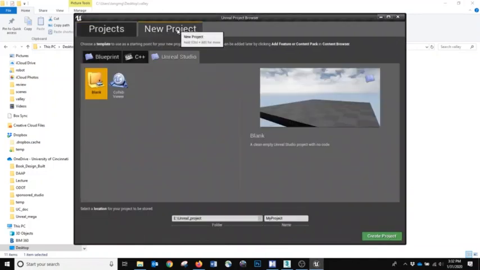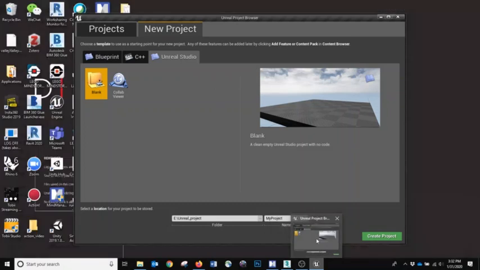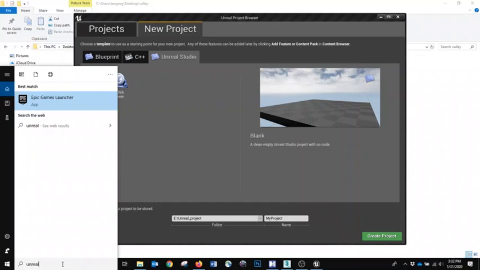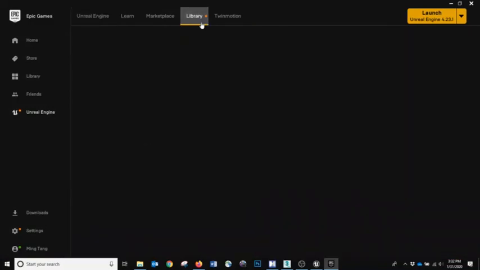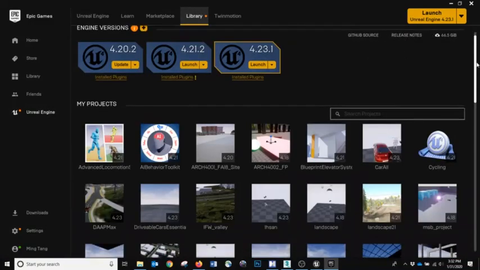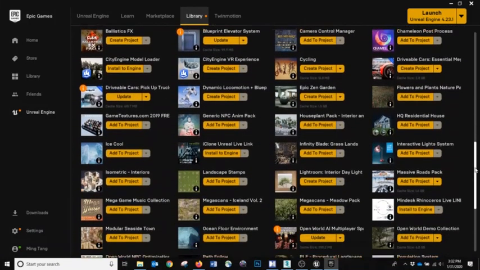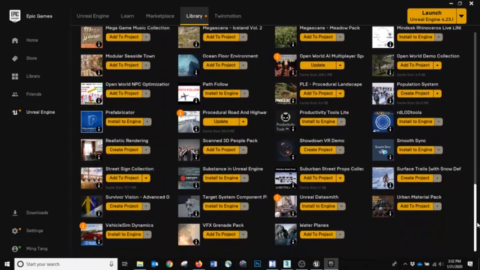All right, so if you create a new project, you see I have this option named Unreal Studio. Again, if you don't have it, I think you probably have to install this through your Unreal launcher. In the Unreal launcher, if you log in, you should see something like Unreal Studio.